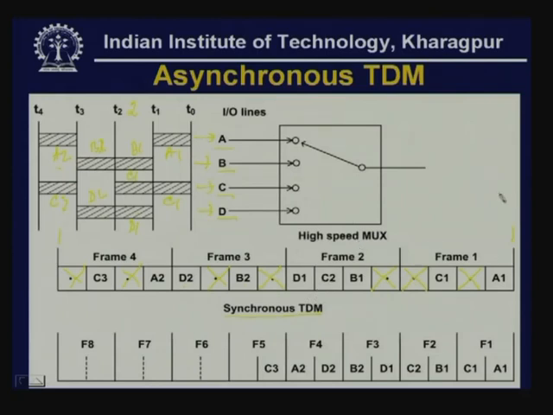In statistical time division multiplexing we reduce the bandwidth. So, instead of 4 slots we have only 2 slots coming out from this multiplexer. So, in a frame we have only 2 data. In the first frame we are sending A1 and C1, in the second frame we are sending B1 and C2, in the third frame we are sending D1 and B2, in the fourth frame we are sending D2 and A2, and then in the fifth frame C3. So, we see that wastage is much less, and the remaining slots, these frames and slots, can be used for sending data coming from the other time slots. So, we are making much better use of the available bandwidth.